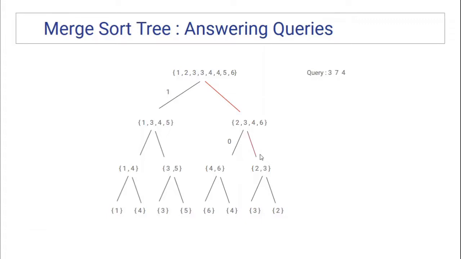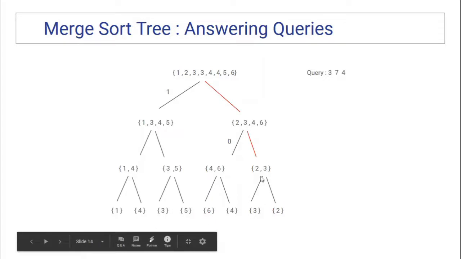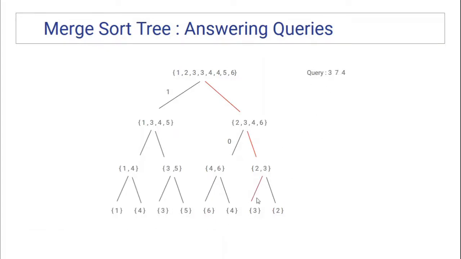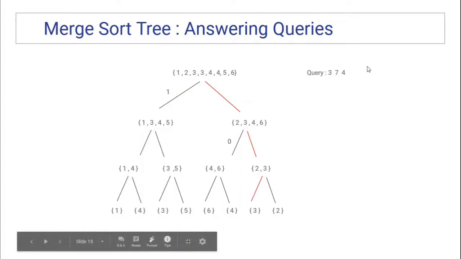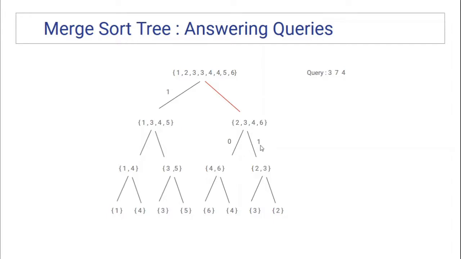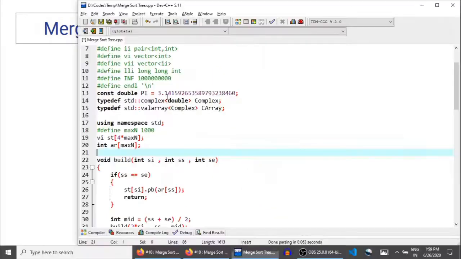The left call is completed, so we go right. This represents 7 and 8, and again there is a partial overlap. We go left and apply binary search. There is no element in this subarray that is 4 or greater, so all elements are strictly smaller than 4 — we return the size of the subarray, which is 1. We make the right recursive call but this is completely outside our range, so we return 0. Each node adds its left and right results and returns, giving us a final answer of 2.